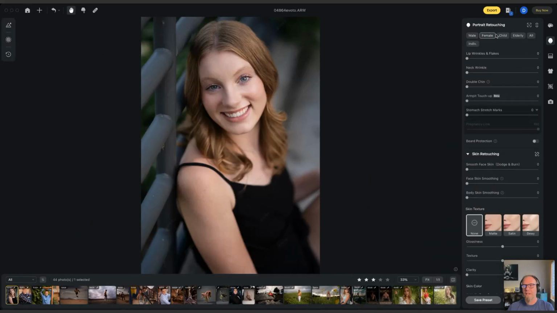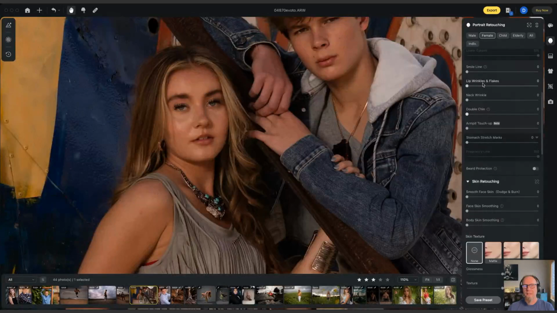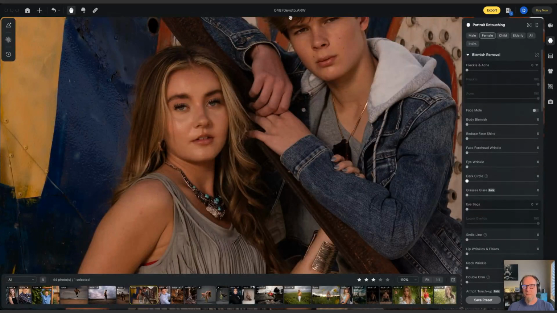I go here, it recognizes that as a female. So if I have two different ones, the female has some shine more than he does. He's got a little bit too. It was warm out there in Vegas. Or maybe I'm going to do more blemish removal for the female than a guy. I don't want the guy to look too plastic looking.